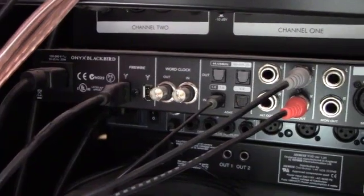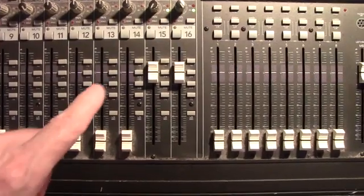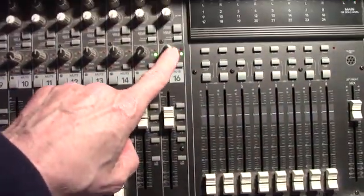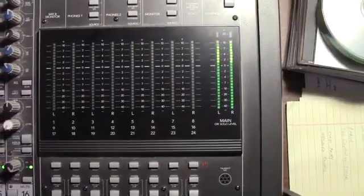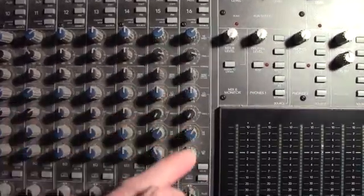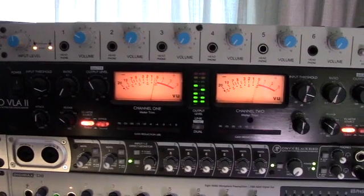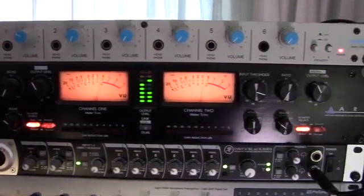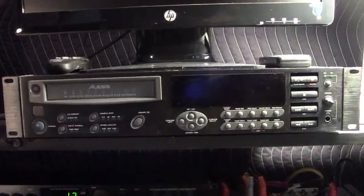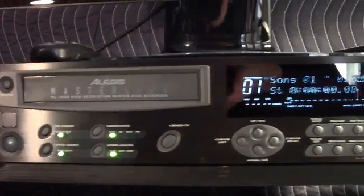So I take the left and right main outputs from the computer interface into 2 channels of the Mackie 16-8 analog mixing board. These are panned hard left and hard right. I also add a touch of EQ on the overall mix at this point. From the mixing board, I send these 2 channels into an Art Pro VLA tube compressor. Then I come out of the compressor and into my Alesis Master Link. Once in the Master Link, I can burn a CD. So now I have my final mix.